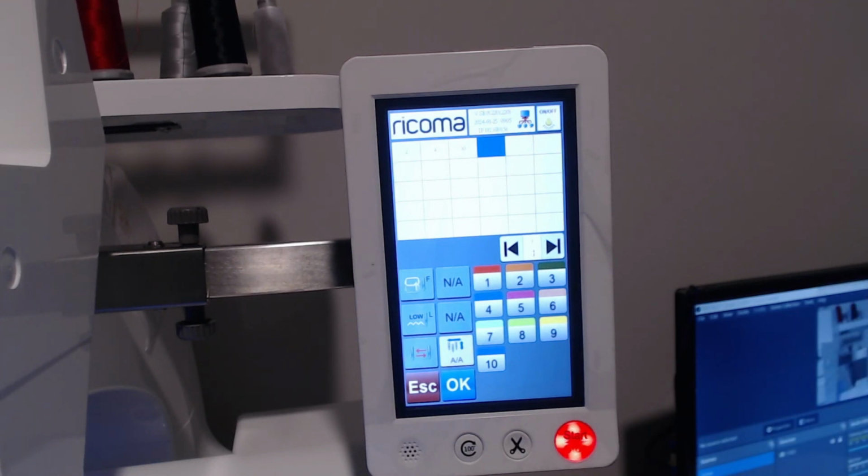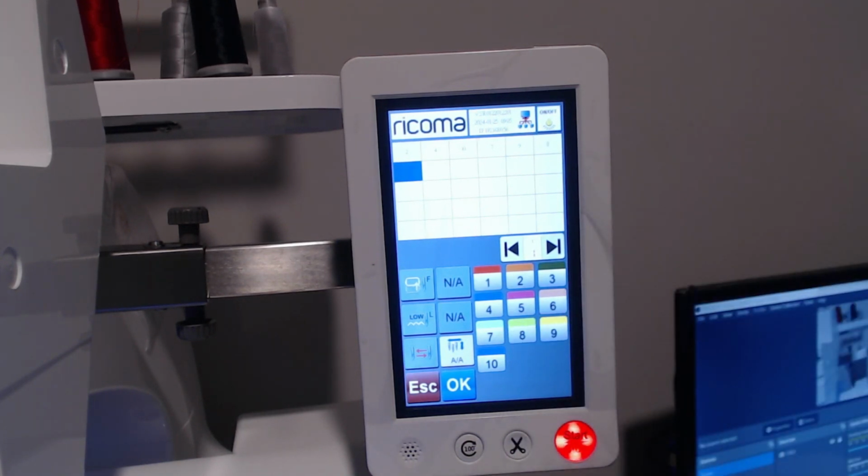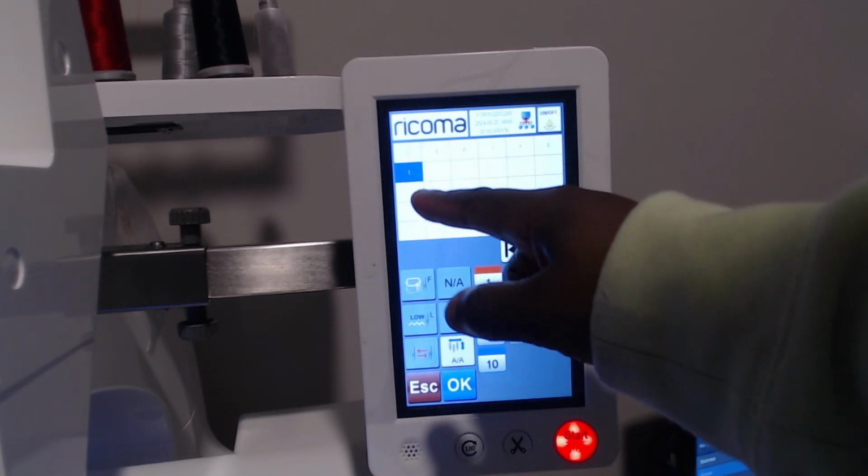So it is number 10 for me. And you're just going to go through and do, like I said, the rest of my colors. My next one was yellow, which is number 7. Then my color green, which was number 9. And then my color blue, which was number 8. And then my last color is white, which is number 1 for me.